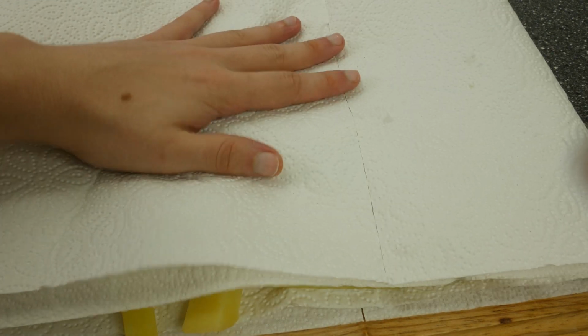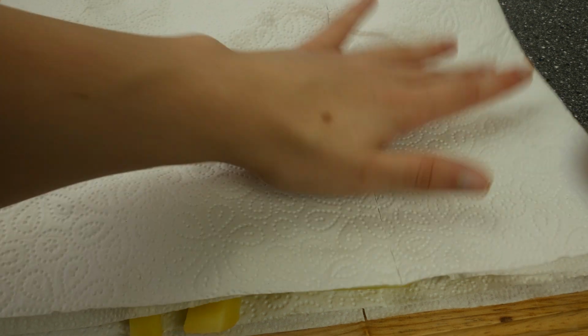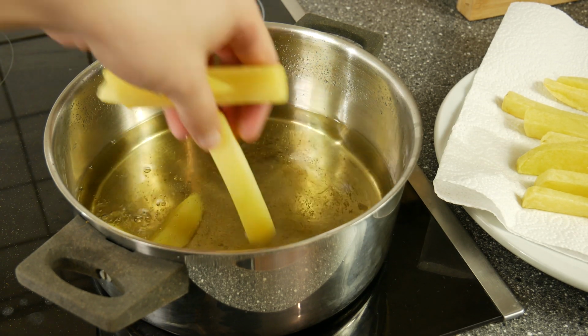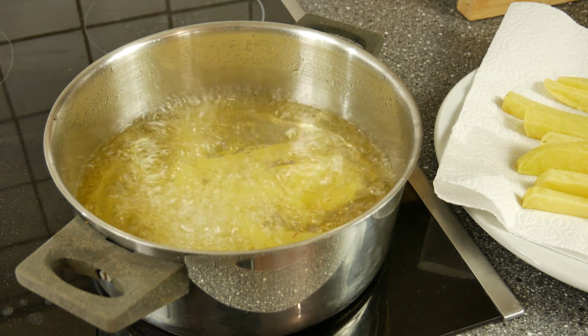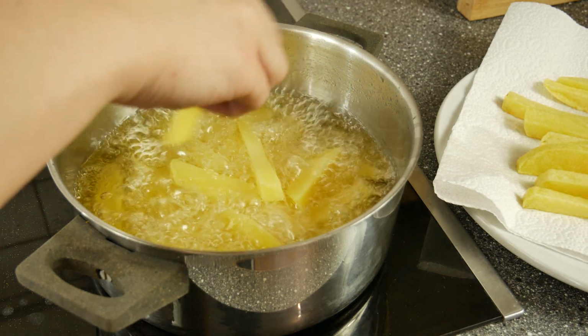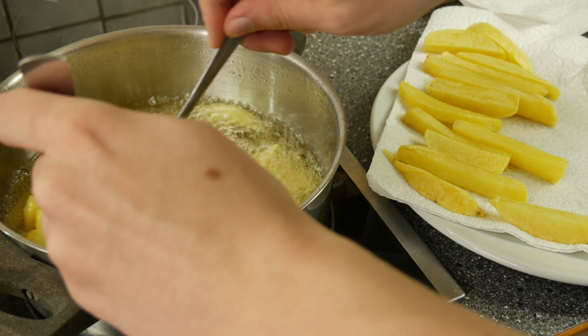Since we're using waxy potatoes, we will cook the potatoes for 2 minutes in hot water and then let them get dry. Fry your potato slices in frying oil of your choice. And if you heat your oil enough, a shell is created and the potato cannot hollow out. I will heat my oil to 190 degrees Celsius. And then let them rest.